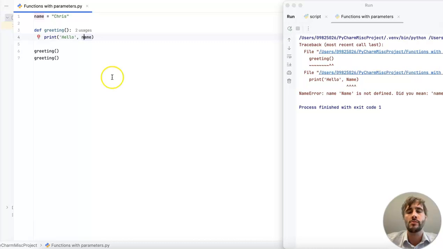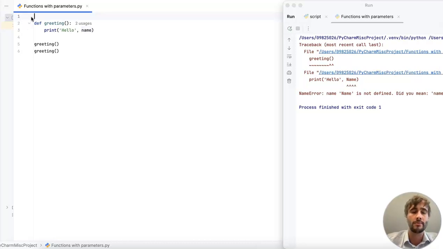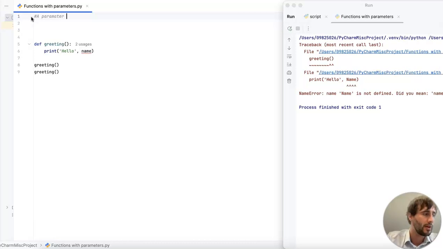Okay. That's one way to do it. However, we could do a different way. We could use a parameter and an argument. So, bit of lingo. A parameter is a placeholder within a function. It serves the same purposes as a variable.